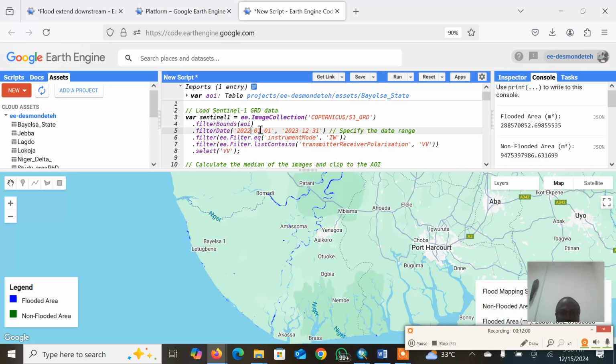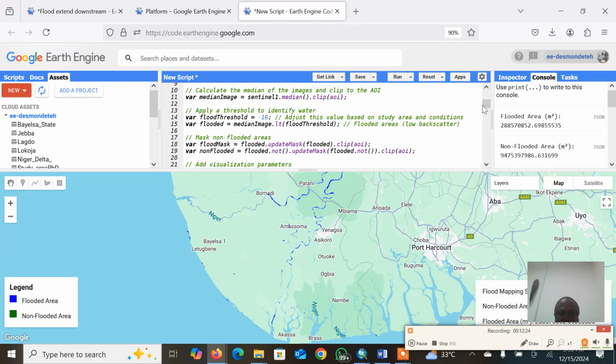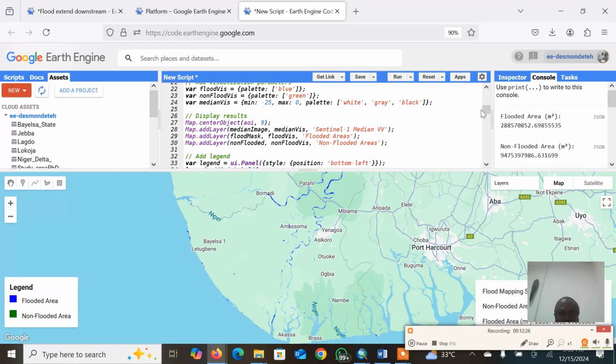Change here to 2022, change here, because let's change here to 10 first to 10 to 31st. That's the same month, but the date will be different. We change here, so we also change, like I said, the area.